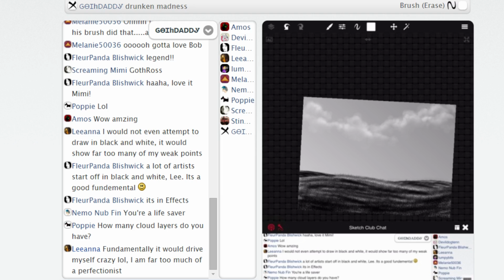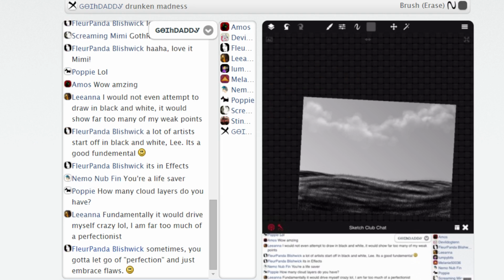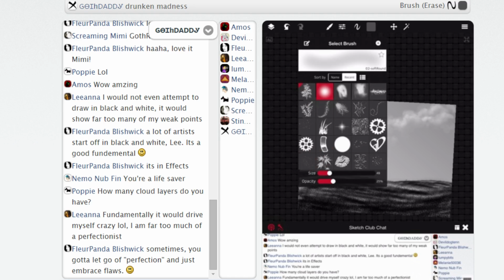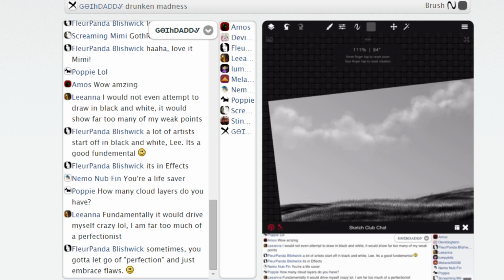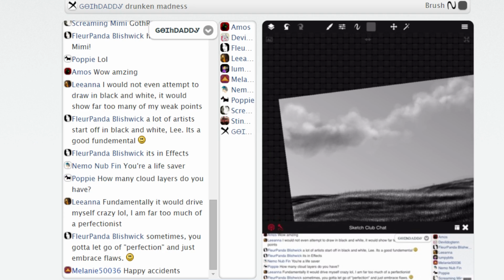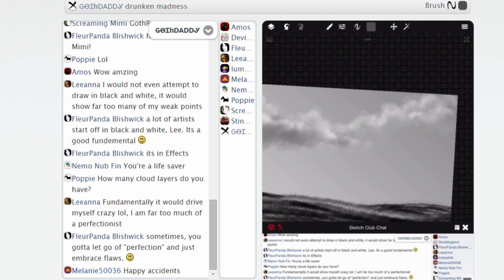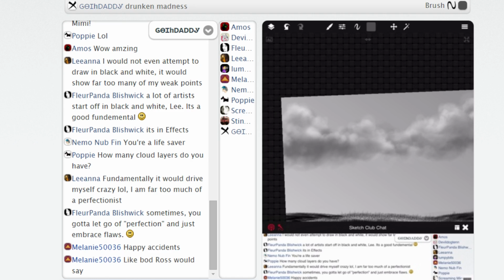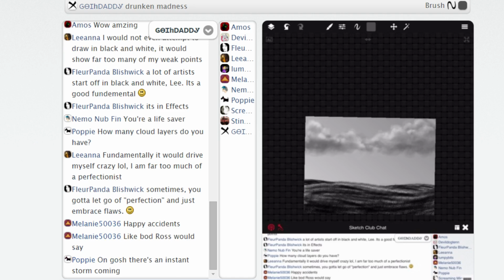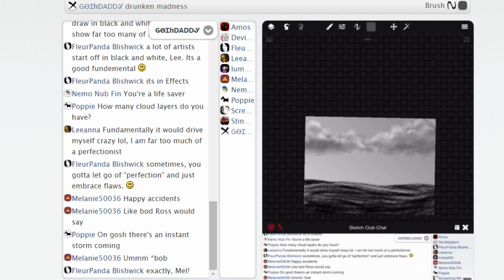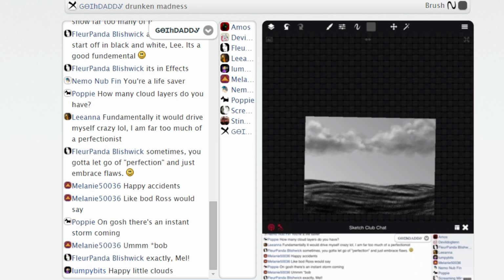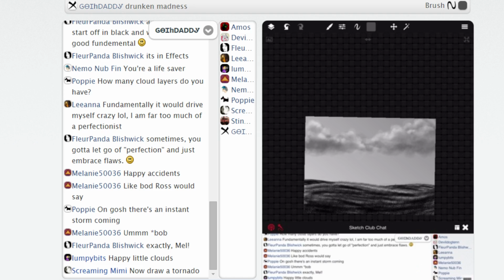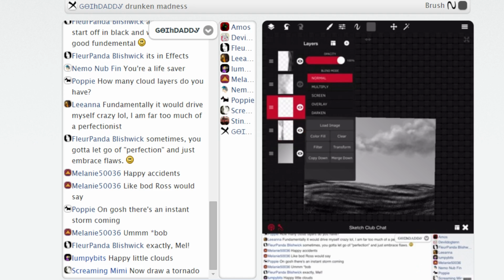You can actually do the underside of the clouds, take a darker value, and on another layer underneath, I got an empty layer there. That's a little dark. Oh, you absolutely have to let go of perfection. I don't really like this technique very much, but you can do it. You can add the underside of the clouds. Hang on, it's locking. There we go. So it adds some extra depth. I don't tend to use that a lot, but it's pretty cool. And the nice thing is you don't have to do the erasing when you do that. Bob Ross did that in his beach-going days.